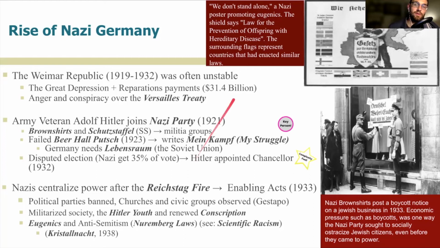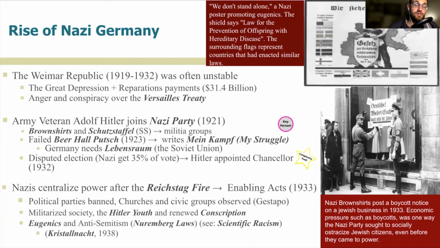This poster I have up here in the corner of the screen is very interesting because it makes the case that the German government is not the only one out there sterilizing undesirable women, and it shows the flags of a number of countries that also have this practice, including the United States, where some states, including California, had laws on the books as late as the 1960s that allowed for the sterilization of female prisoners.